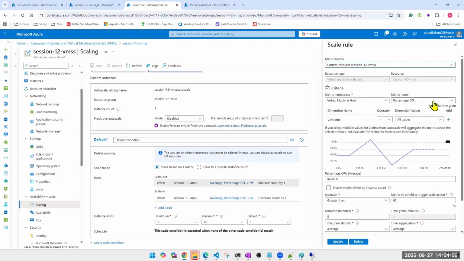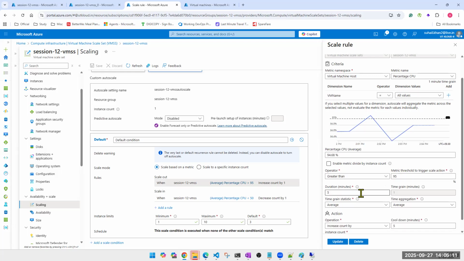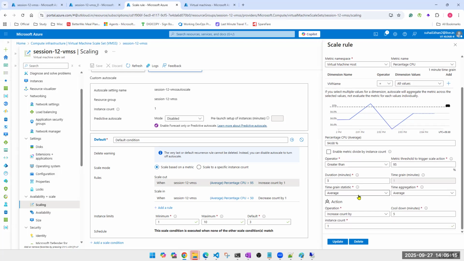Metric namespace, percentage CPU. If it goes beyond 95% average CPU, fine. Enable metrics divided by instance count. It's okay, greater than 95, duration 5 minutes. Increase count by, cooldown 5 minutes. Everything looks good here.